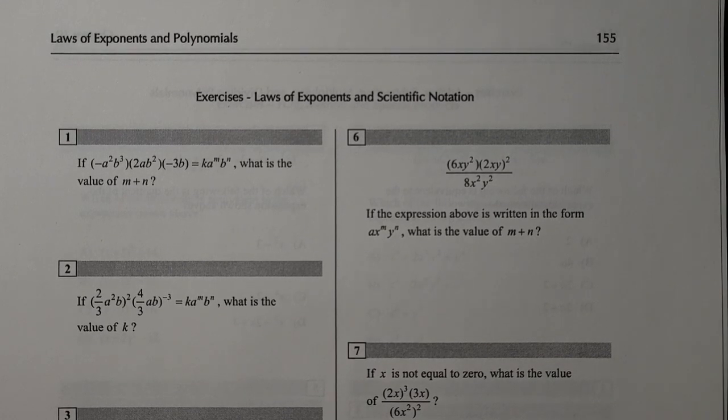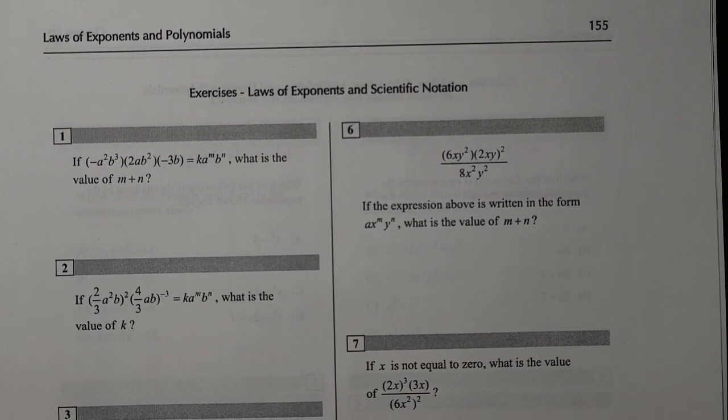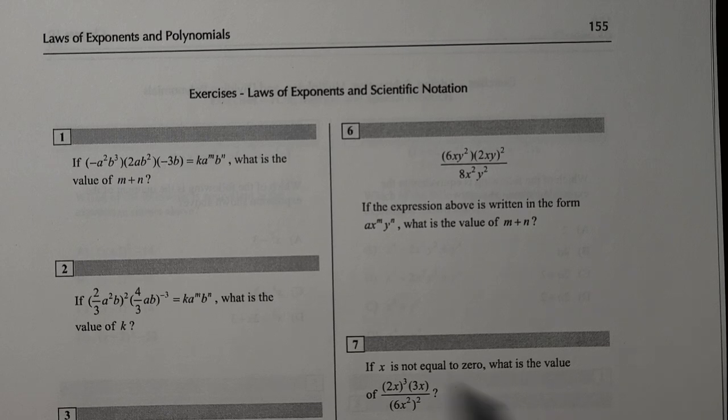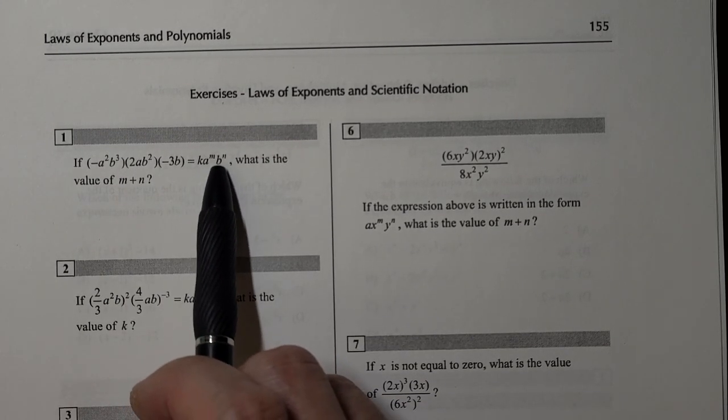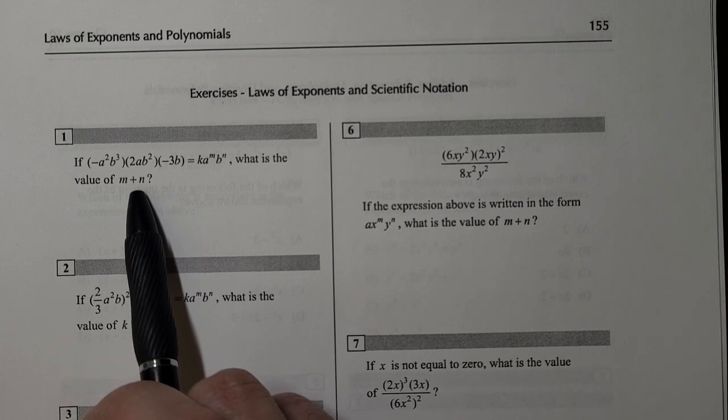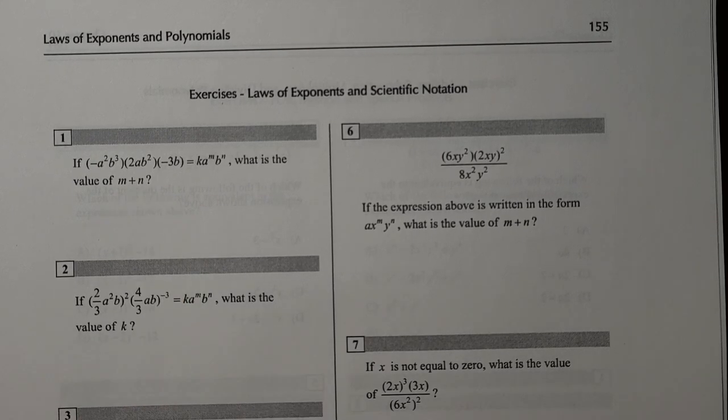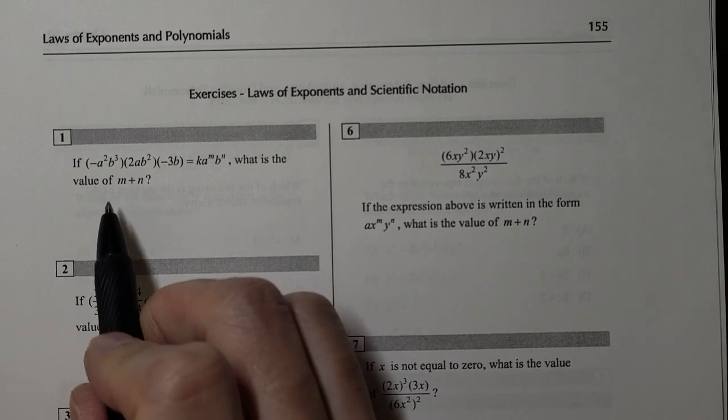But anyway, let's begin. We have number 1 here. If this expression equals k a to the m b to the n, what is the value of m plus n? So go ahead and try this first yourself. You can pause the video and try it. I'm going to start though.